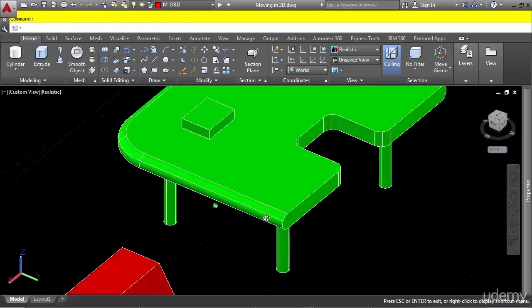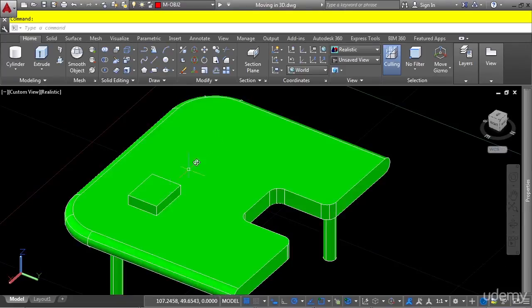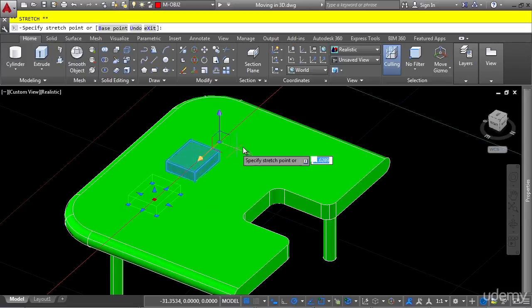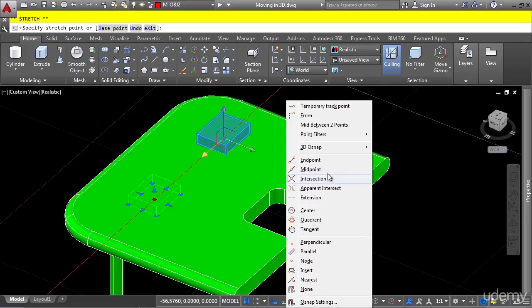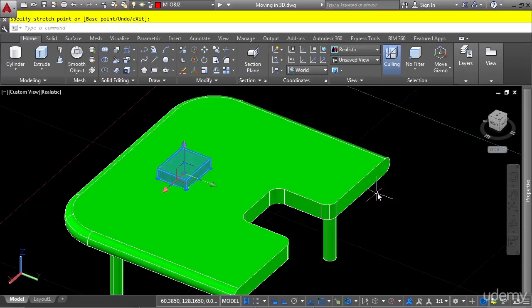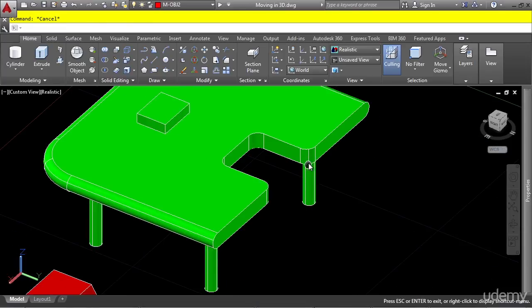What's great about the 3D gizmo is it also works with sub-objects within a 3D solid. Notice how we have one solid component, however I've got this box here that happens to be a sub-object. If I hold the Control key down and select it, notice how the gizmo goes right to the center of that sub-component. Pretty cool. In this case, I just want to move it to the midpoint of this edge here, so I can pick this axis right there, shift right-click, and choose midpoint, and then snap to the location like so. Pretty simple and pretty cool.